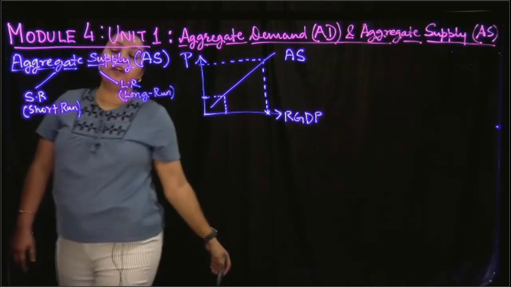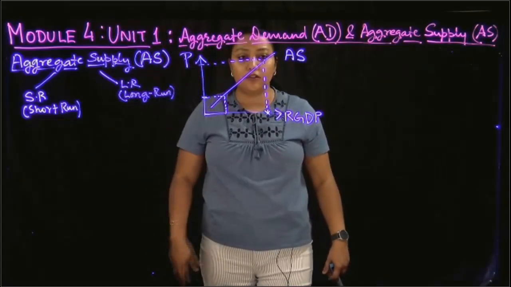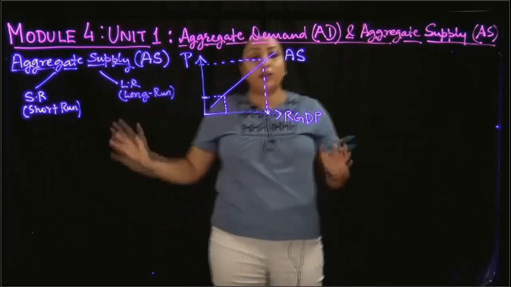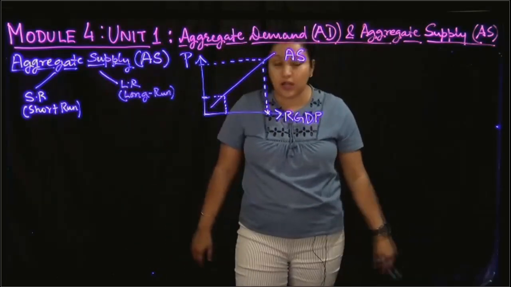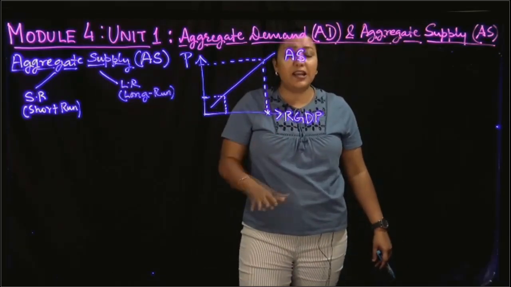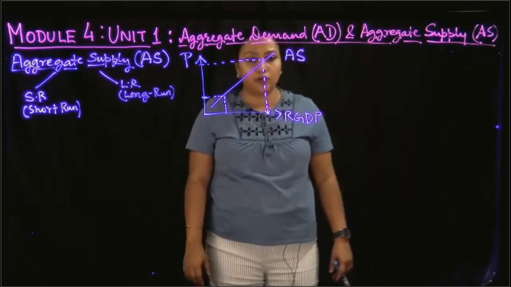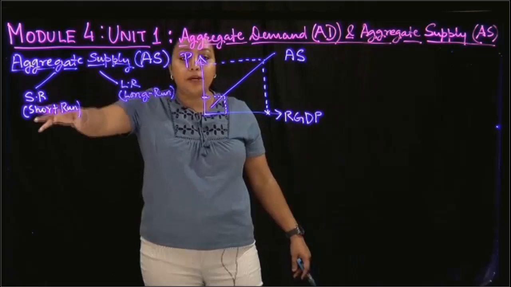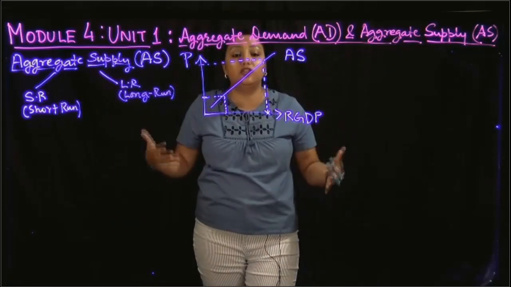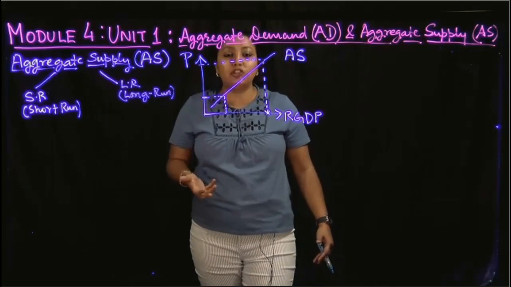And please note that short run and long run does not refer to any time period. It is not like short run is 6 months and long run is 10 years, or short run is 5 years and long run is 100 years. But short run and long run is kind of differentiated based on adjustment of inputs or adjustment of factors of production, okay? So short run is a time period when all factors of production have not been able to adjust rapidly, and so at least one factor of production is fixed.